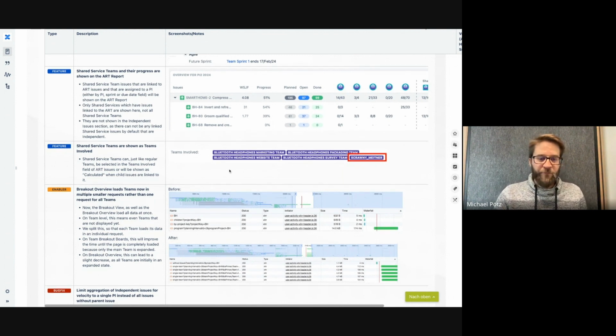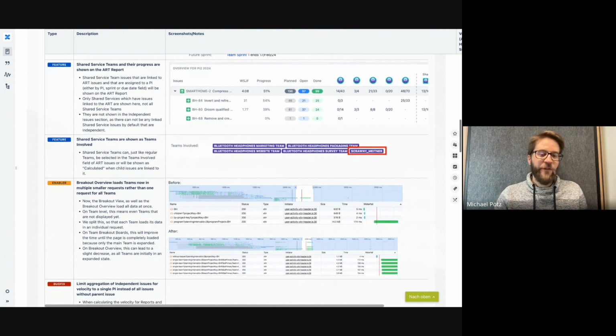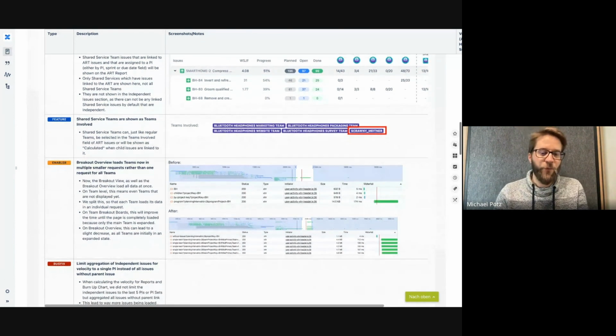So moving on, the next thing on the roadmap for this PI was we want to improve the overall loading performance of the team breakout boards, or the breakout board and the breakout board overview in general.